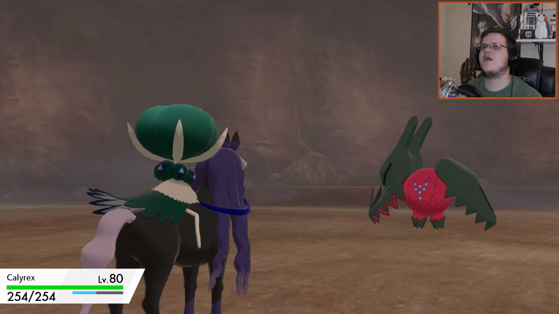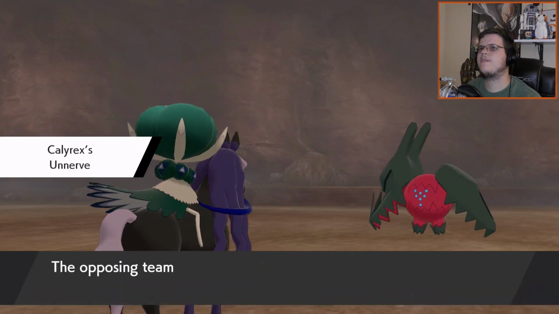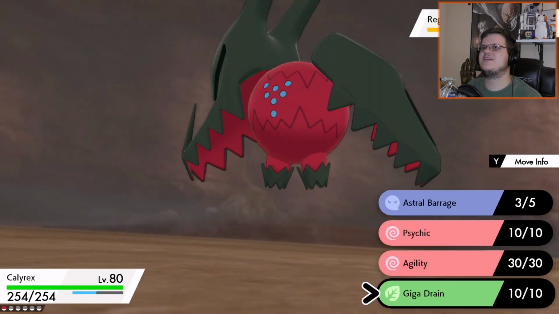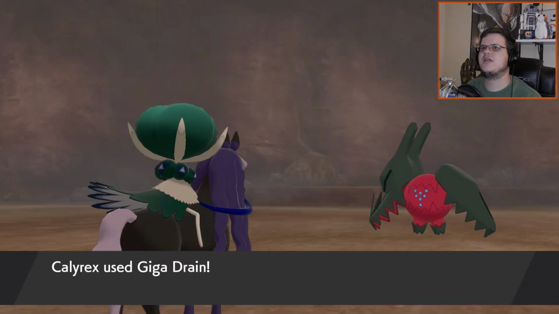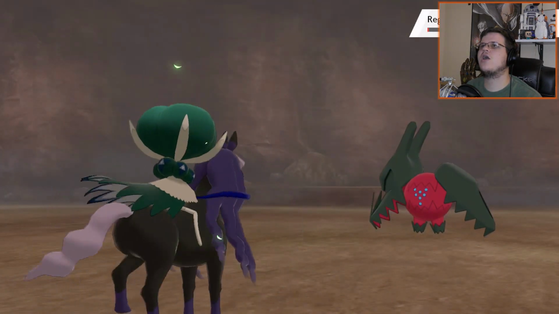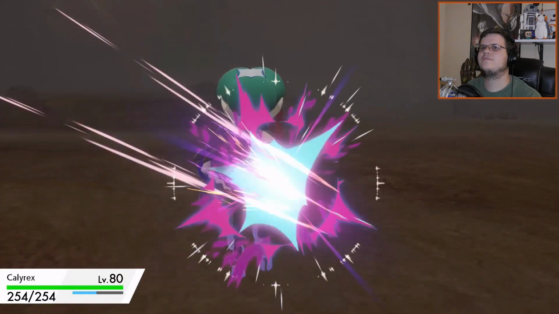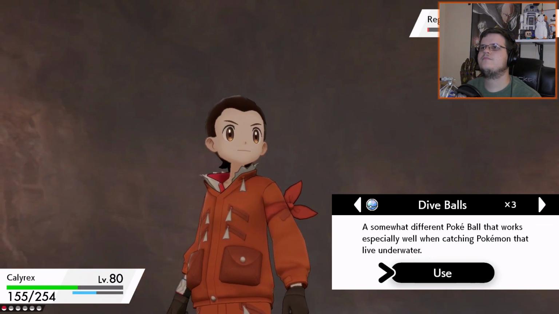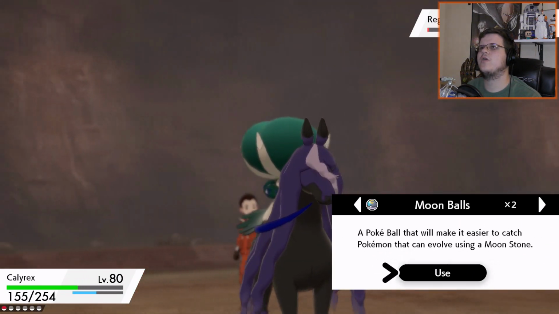Actually, Calyrex may be helpful here. It's a Dragon type, so it resists Grass type, so this might help. Please help. Please give me an... Oh, it's got a sliver of health left. That's helpful. And then I don't know what it will help, but Moonball.